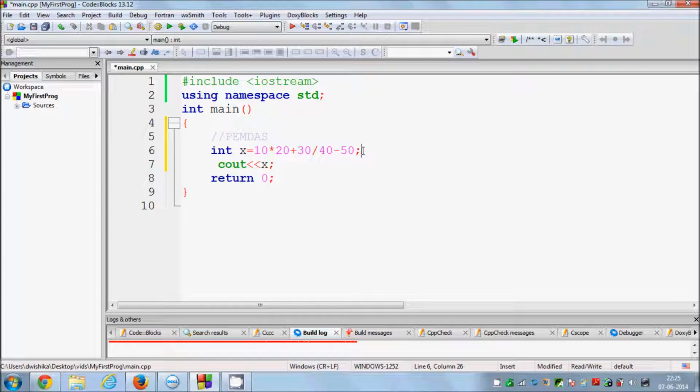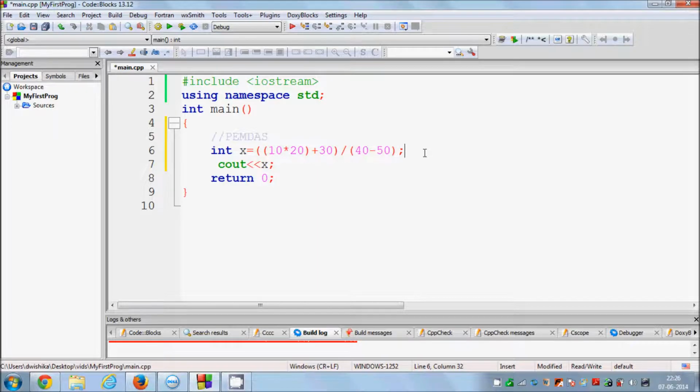But it's always good practice to use parentheses so you yourself can understand the calculation at once. So for example, I will use parentheses here and parentheses here. So you know that I have this value and I want to divide this value by this value. And to make it simpler, just give parentheses here also. So now whenever you see it, you know that the multiplication of these two numbers will happen first, and then whatever the product is, it will be added to 30, and then the subtraction, and whatever the result of the numerator is, it will be divided by this.